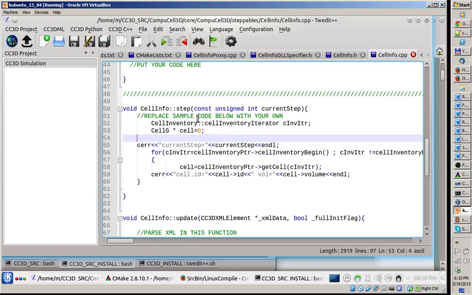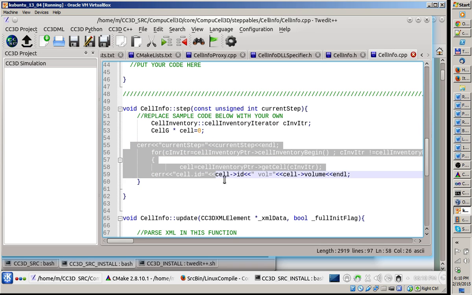It iterates over the inventory of cells, and for each cell it prints its ID and its volume. So hopefully, when we call this steppable from the XML file, we should see the output that's coded here in C++ in our console. Let's see if this is the case.